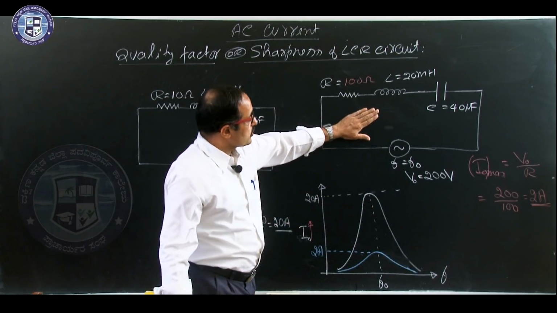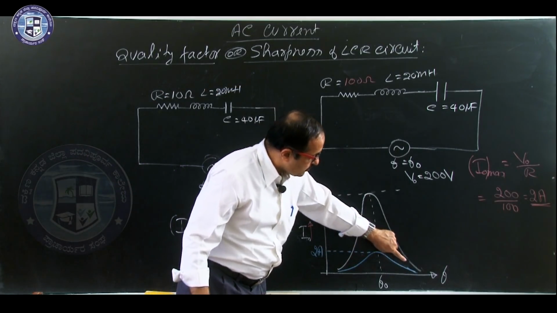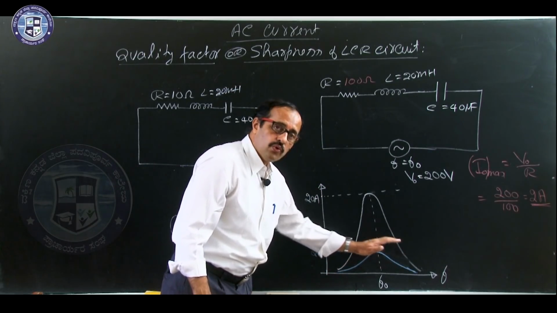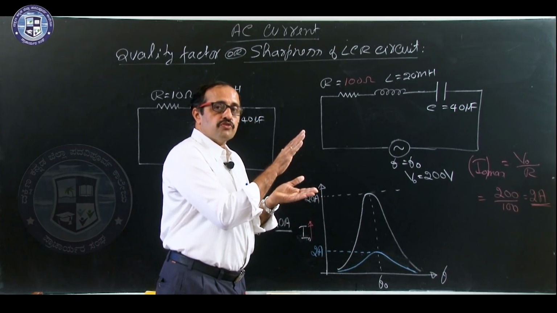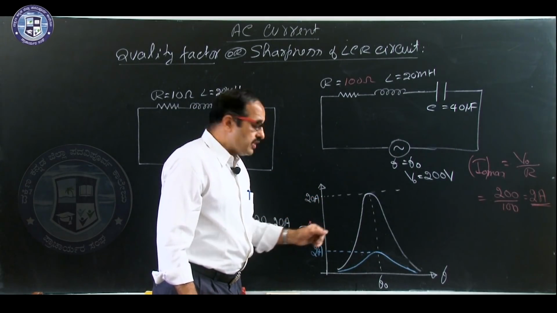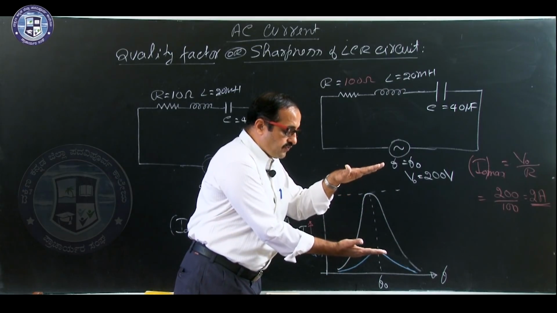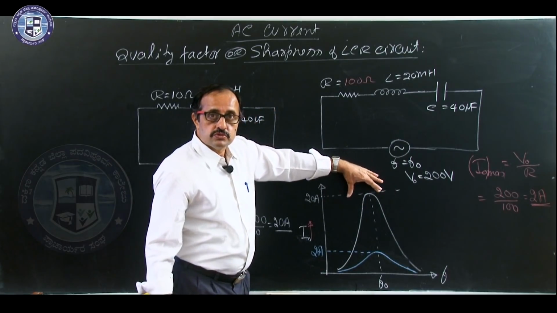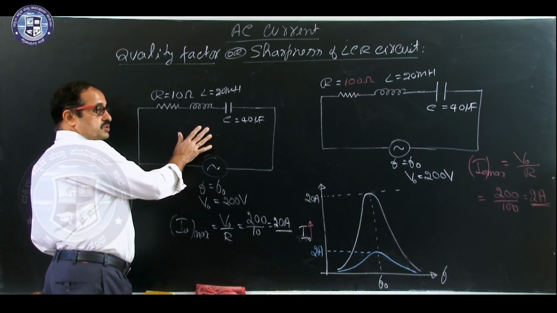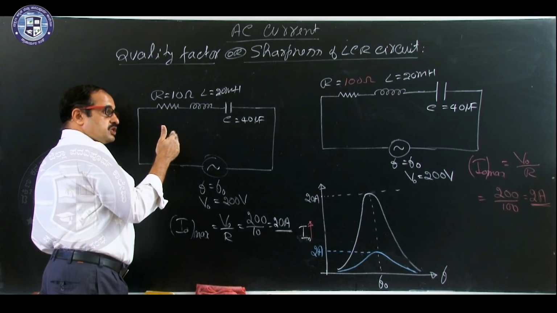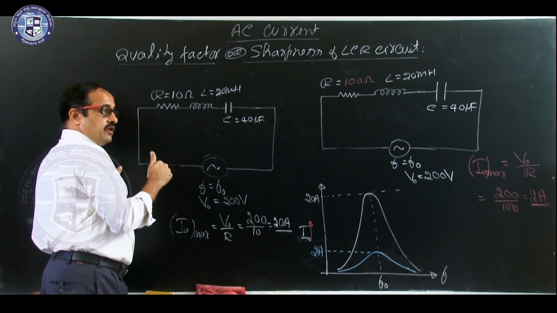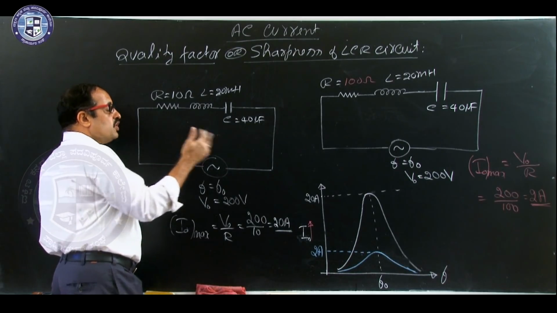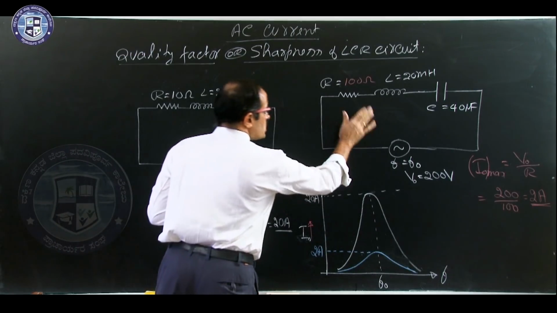But what about in this circuit? Definitely we have got the same type of variation, but all the variations are very slow. Current slowly increases. What is the highest value? 2 ampere. Then it gradually decreases. Curve is flat. Here curve is steep. Therefore, in this circuit, we have got a good response of current with the frequency. Means current changes by a large value due to the change of frequency in this circuit, not here.